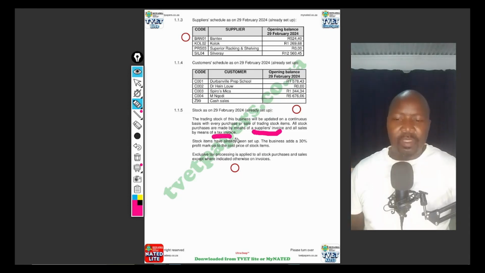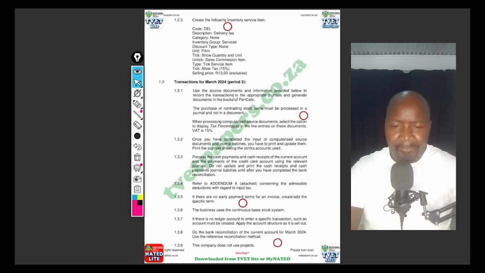Why are they telling you this? I'm going to show you why. They're telling you this because they're going to ask you somehow. When you come here, they may ask you to create the following inventory item, and then they may also ask you to provide additional info, additional setup.